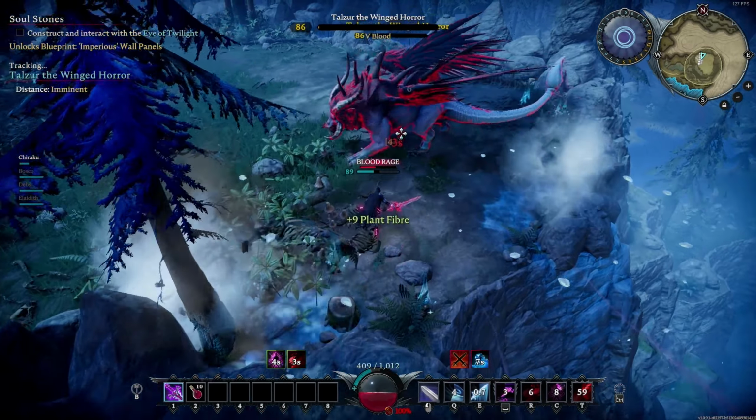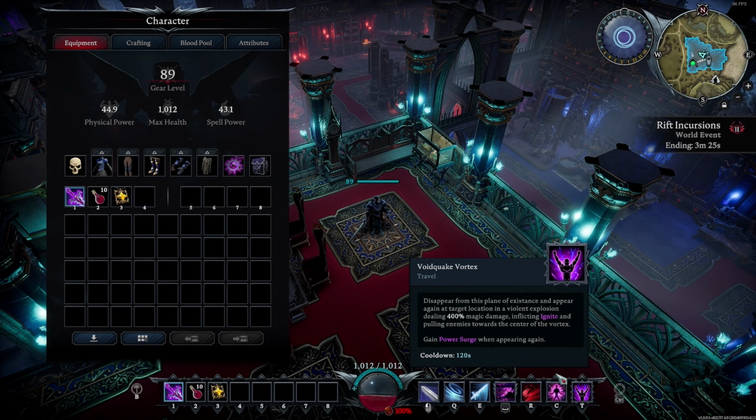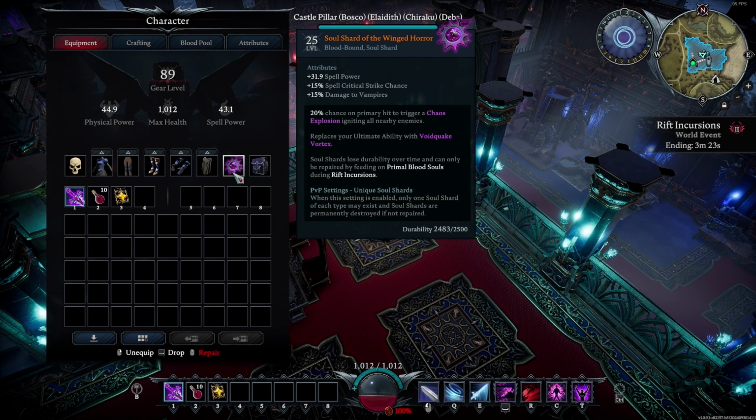After killing this boss, the boss will drop the soul shard of the winged horror. This soul shard can be placed in your jewelry slot, giving you 31.9 extra spell power, 15% spell critical strike chance, 15% increased damage to vampires, and replacing your current ultimate ability with the Voidquake Vortex ultimate ability.